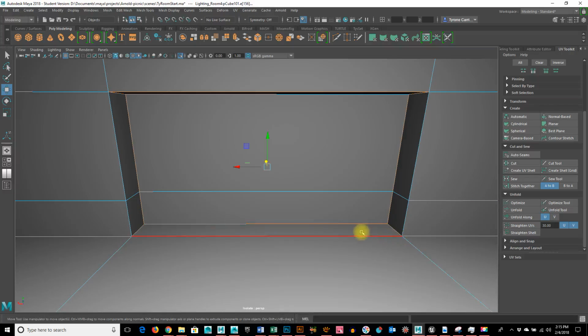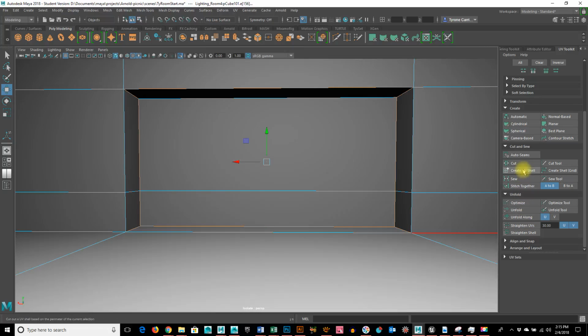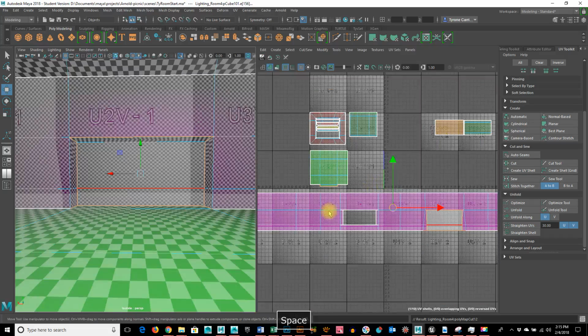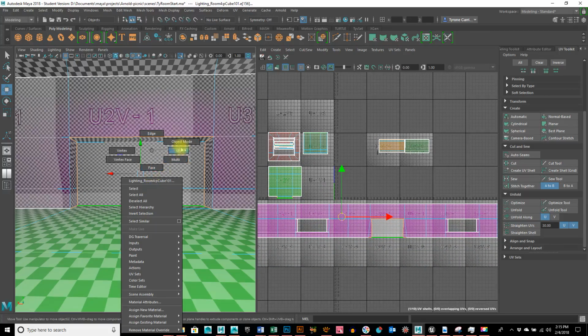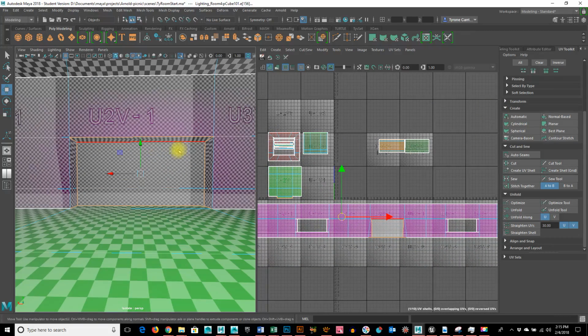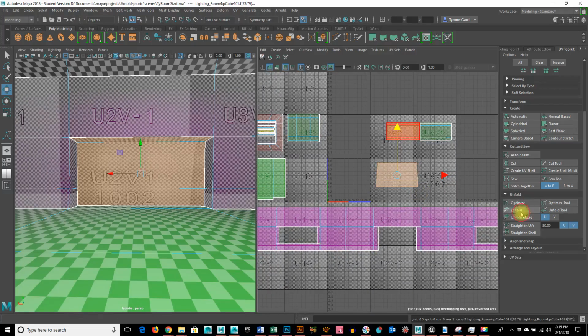There, I want to leave this with the floor, this little tab here. So if I actually cut that, that guy, unfold.